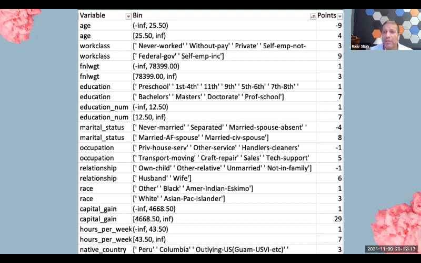I actually like this better than the coefficients because I think it's a little easier to understand, for example, which features are most important. You'll see capital gain here, 29 points. You realize that, hey, if somebody has a high capital gain, man, that's a huge predictor. That's a huge impact factor that they're going to be high income, or that if the age is less than 25, they're probably going to be low income because of that, or the effect of being married versus not being married here.